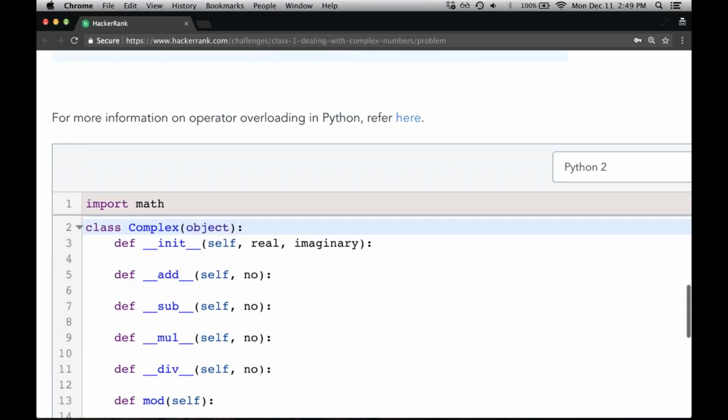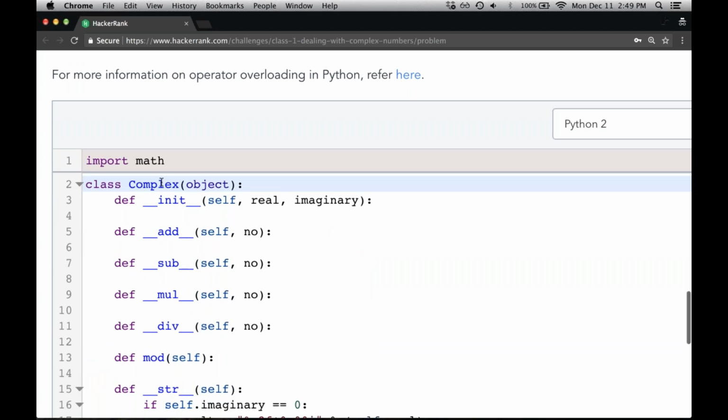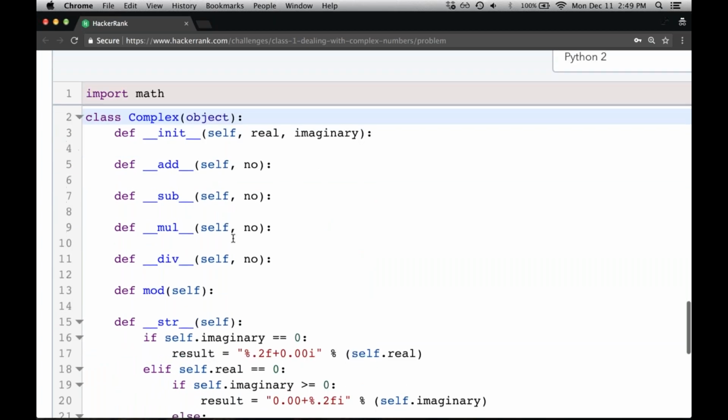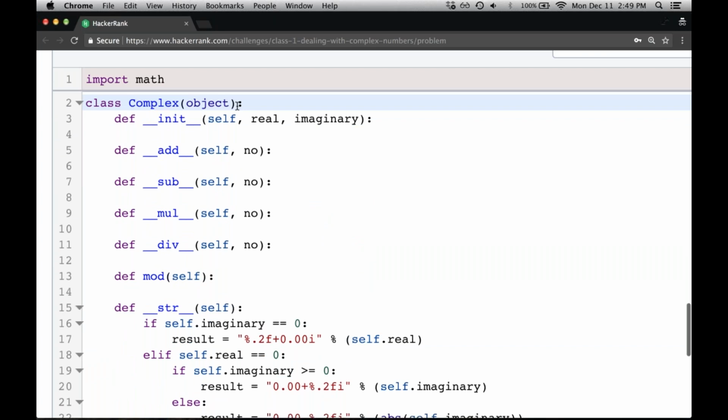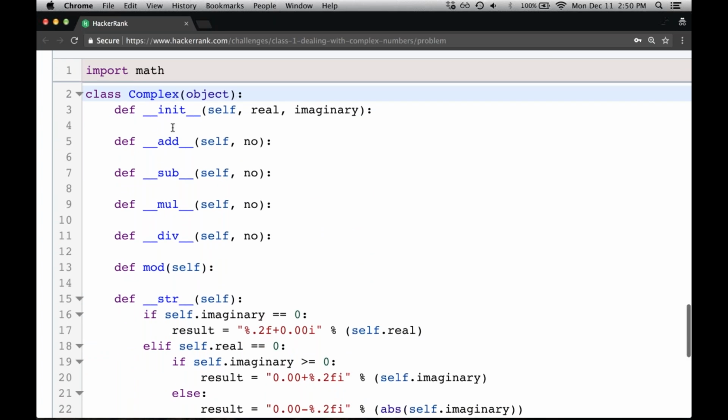We are given the skeleton of the complex class that we're trying to write. Notice that this is a new Python class, so we're inheriting from object. And what do we see? We see an init method that we're familiar with. What does it take as arguments, aside from the self object? Whenever we create an instance of a complex class, we need to provide a real and imaginary component. Inside this init method, like we've seen in lecture, we probably want to store the real and imaginary components as attributes inside our complex class. So what are we going to do?